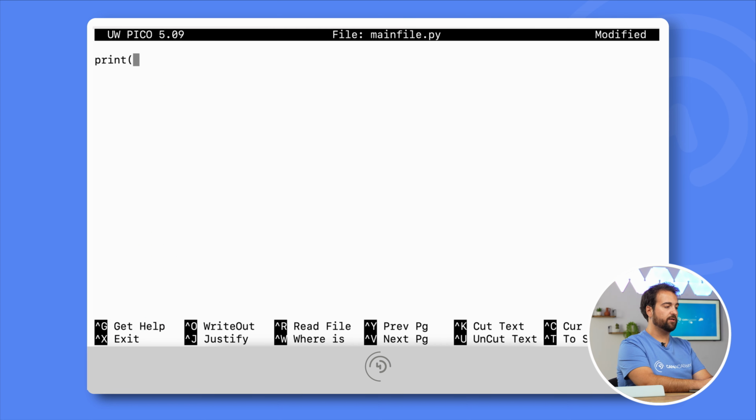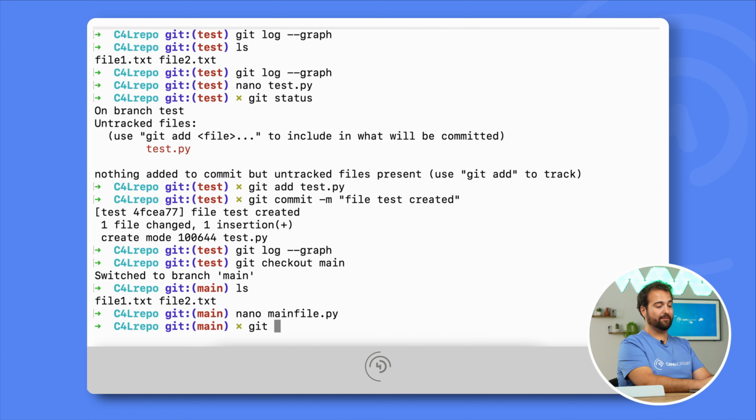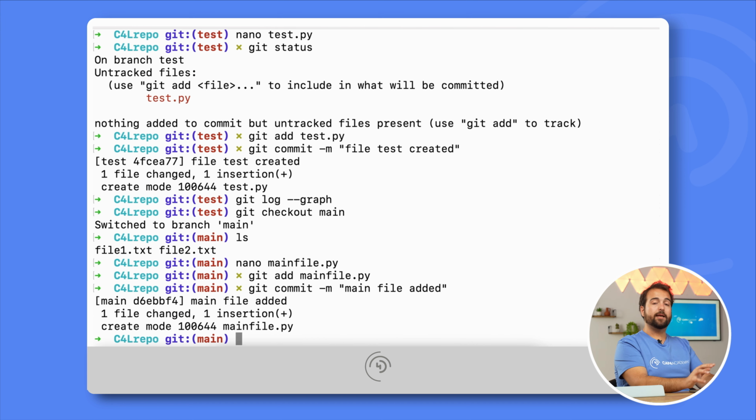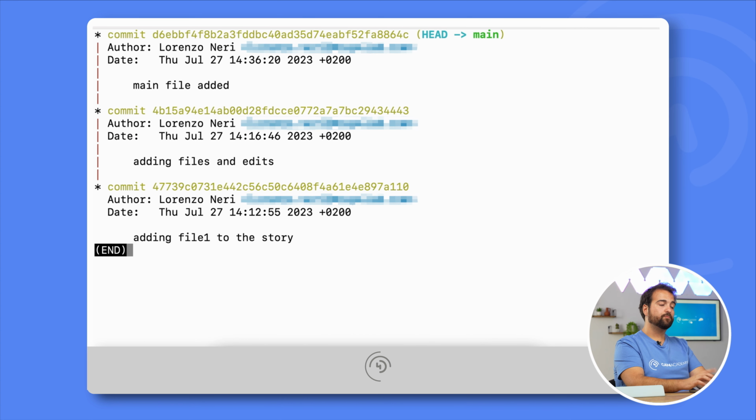I just write something here, I save the file, I add, I commit, saying "main file added", and now, if I launch the command git log --graph, there's something missing here. We see the previous commit, the first one ever done, and here we see the third commit that we created a couple of seconds ago.